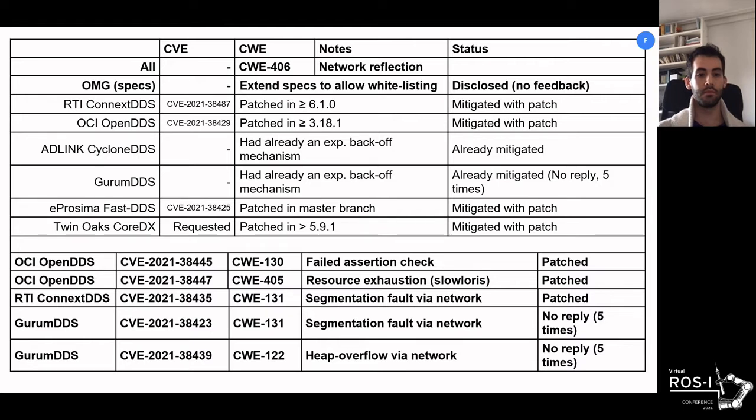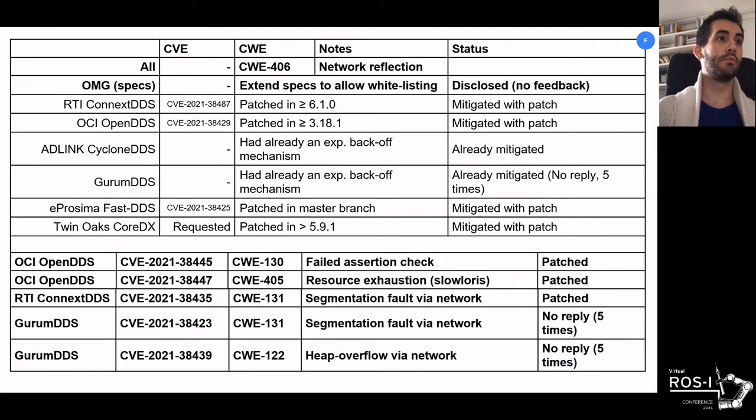And as a developer, as a DDS developer, as a ROS developer, anyhow, you're going to receive a report that says, hey, that researcher has found that vulnerability, what are you going to do? That's why you need to have a process, right? You need to be able to understand it, and to assign it to the right developers and so on. You have to have a bit of those skills also as part of the developer skills.